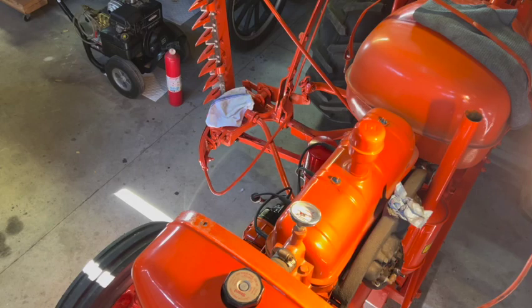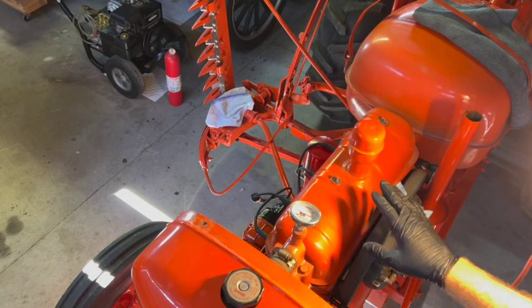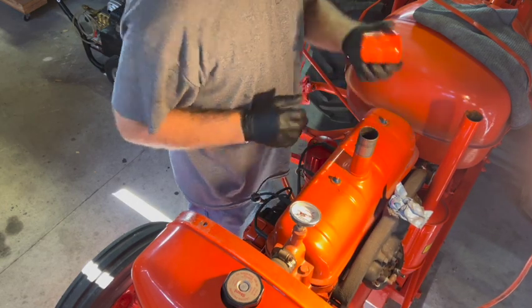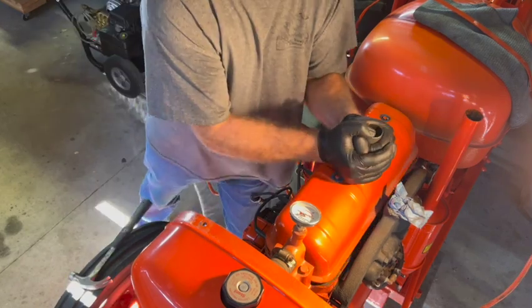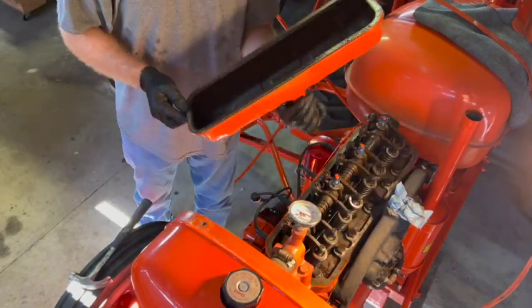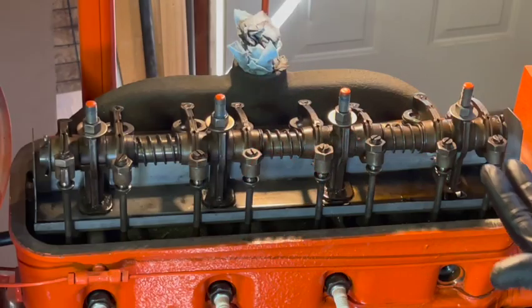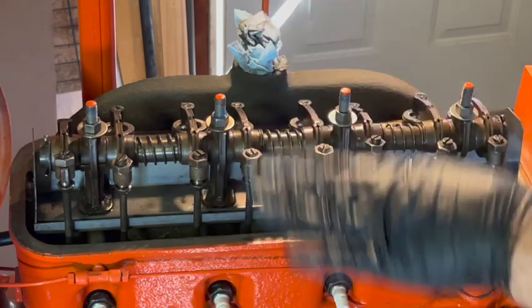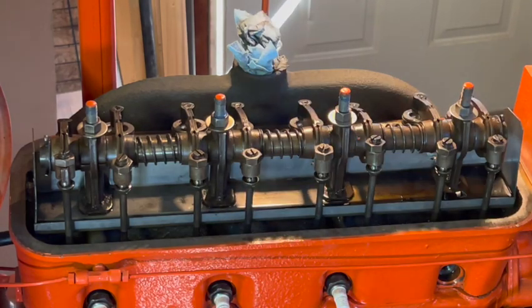All right, I've got the hood removed, got the nuts removed from the valve cover. Let's get this valve cover off and see what's going on with the valve train here. But I'm going to crank it over by hand and watch every one individually and make sure they're going up and down. And then we'll find top dead center on number one and then start checking the adjustments.